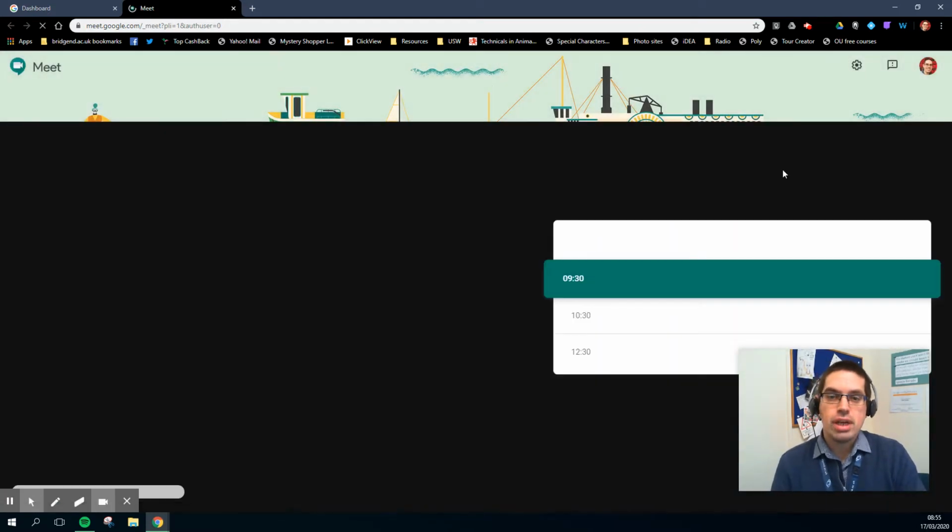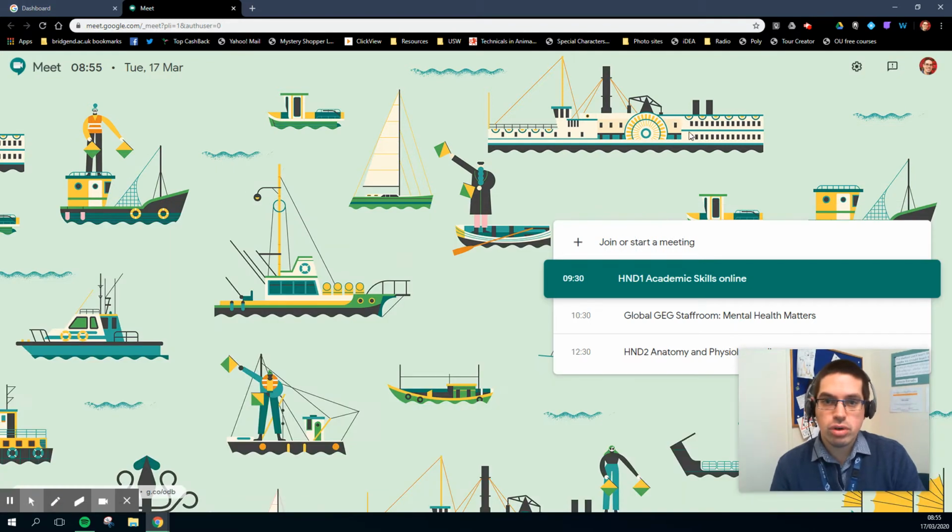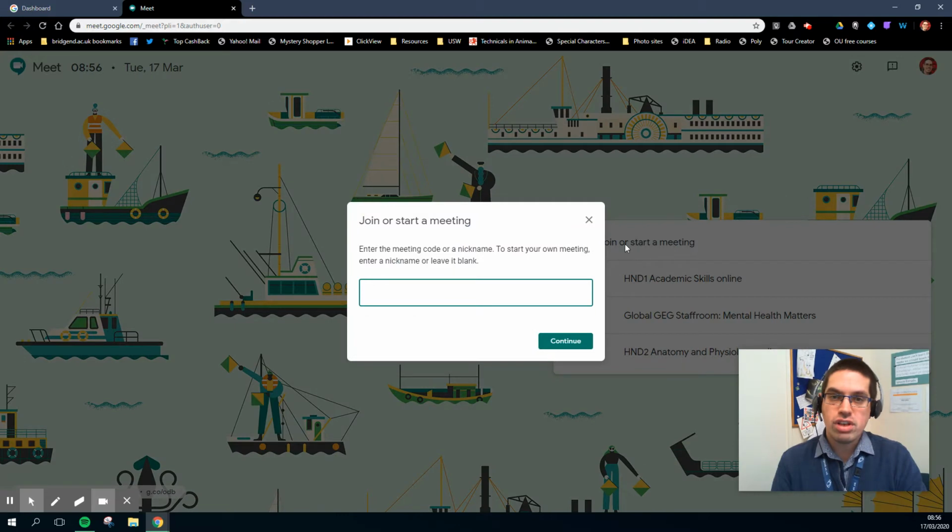So setting up a new Meet is really straightforward. You'll find the interface for Meet is really quite simple overall to get your head around. On the main screen, it links with your Google Calendar. So if you've got any Meet codes in Google Calendar, then you'll be able to see those appointments already showing up. I'm just going to hit join or start a meeting for the moment. So if you didn't have anything set up for your students, you wanted to get them to go meet you online, you'd click join or start a meeting, and you've got the option here to put in a meeting code or a nickname. You don't have to put anything here, but you could.